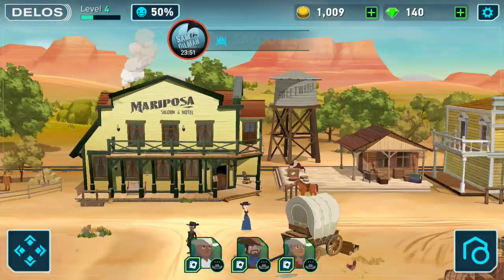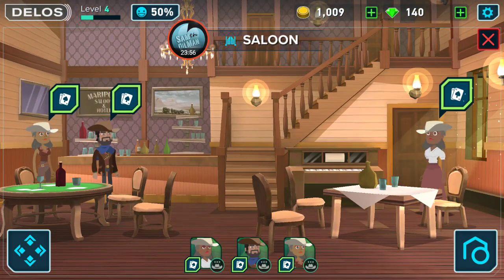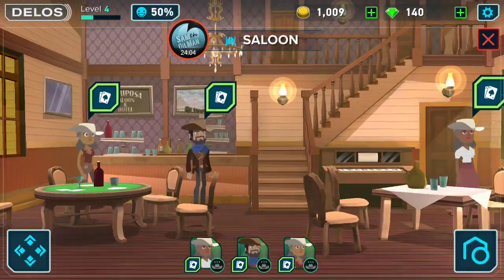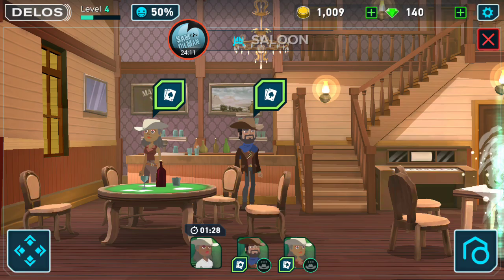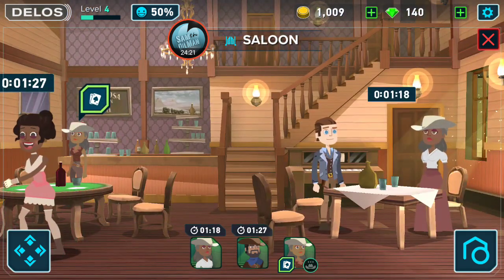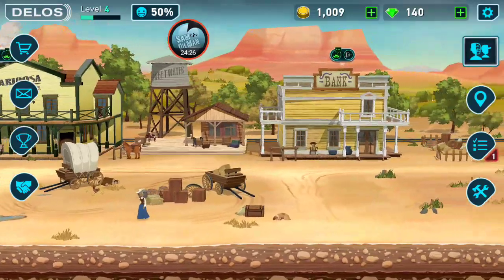And is there anyone here? I don't know. Oh, no, there is. There's tons of people in here. So she's level 7. He's level 9. But Teddy's got a white hat. And she's level 5. So we want to set Teddy going over here with Nia. Start that interaction. And then we have this dude here with the brown hat, and Carmen can start interacting with him. So there we go. That's how it's done. Match your hats. That's a good tip there.